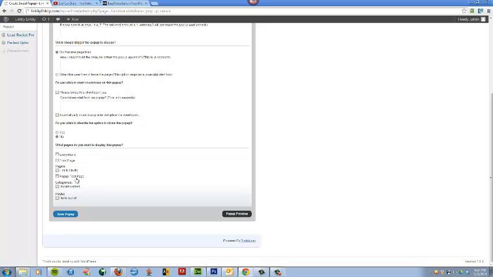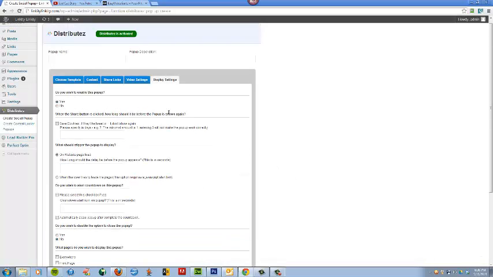Then here's where you're going to choose where to put that pop-up. Everywhere, just the front page, specific pages, specific categories, specific posts. I've got a page set up just for this. And then finally, the last thing, we're going to do a pop-up name and then a pop-up description. It looks like I've already done this here, so I'm going to just pick this one.